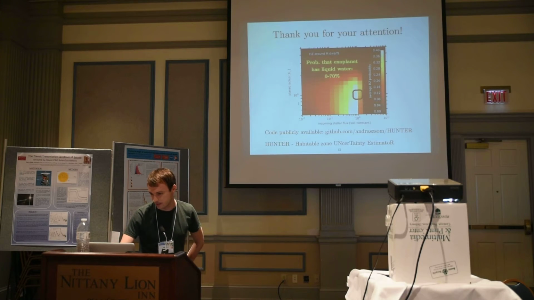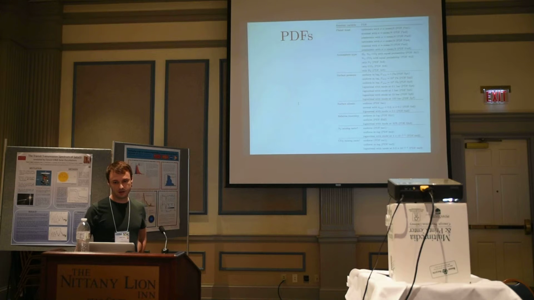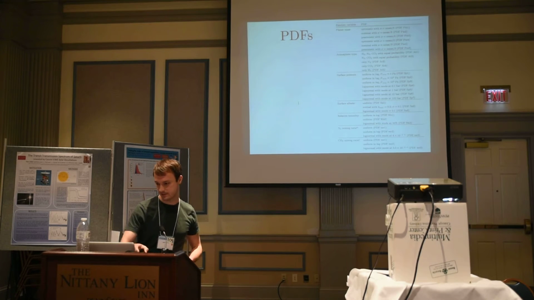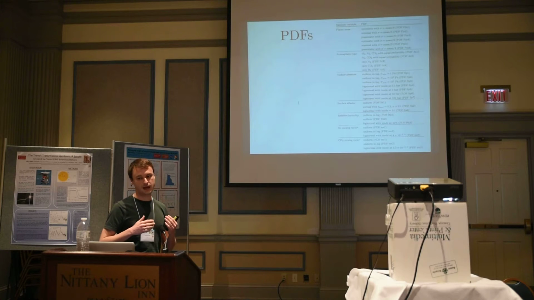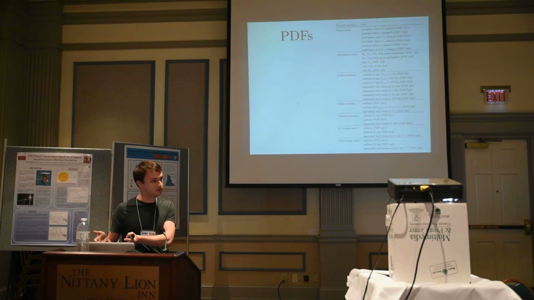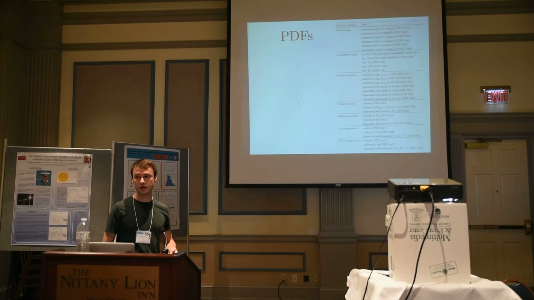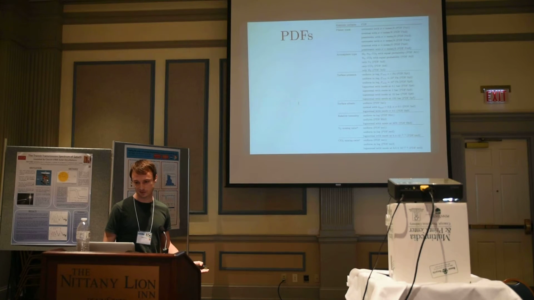No. So, okay. For the observationally unconstrained variables, this is the list of different PDFs I used. For the planet mass, I assume that they can be like the rocky planets in our solar system, so mostly silicates and irons. But I also have a PDF which is more similar to the moons of Saturn and Jupiter, so they are mostly water, maybe a small amount of silicate, so that is very different from Earth. For the atmosphere type, I have Earth-like atmosphere compositions, nitrogen, CO2, but I also have hydrogen compositions in there, so again, that's not Earth-like.